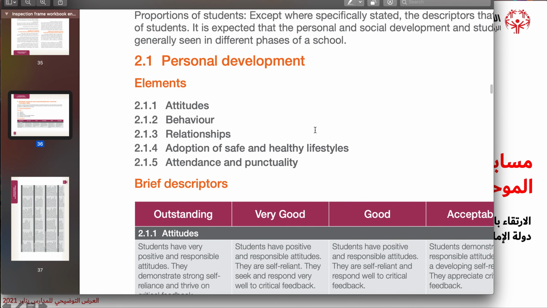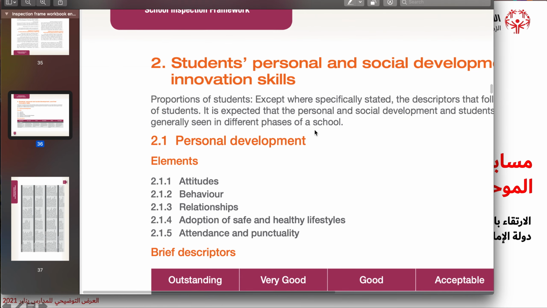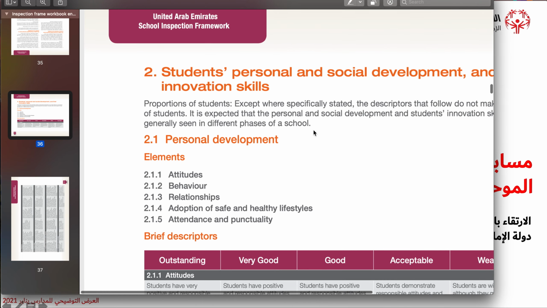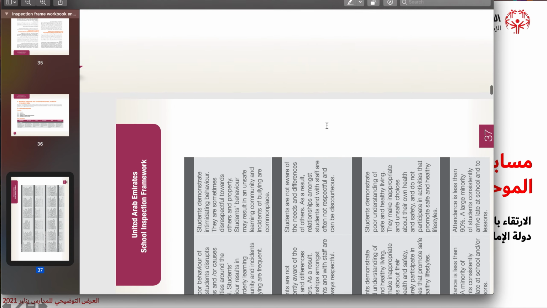So this was my video for today. Inshallah, later we are going to have a more detailed video about how to collect data, how to collaborate with other departments and other administrators in the school in order to collect the right data. And we are also going to have some guidelines to write the self-evaluation report or the reflections in order to be presented to the inspector.